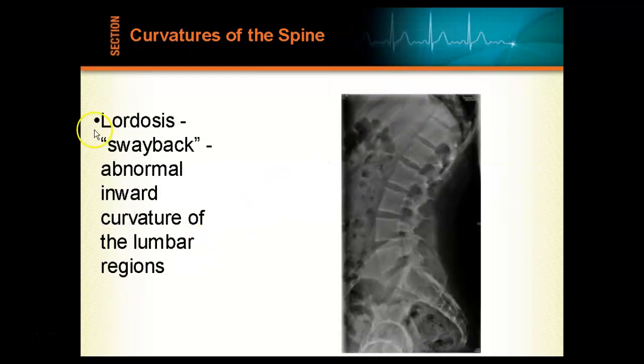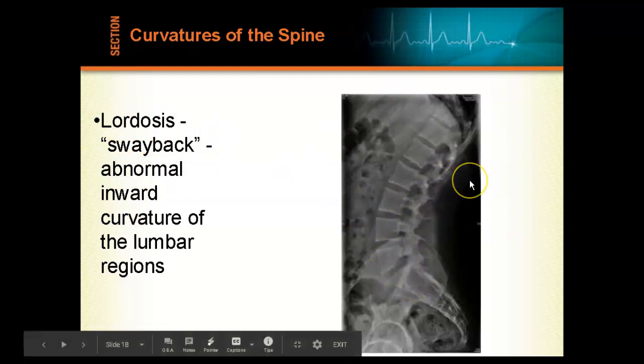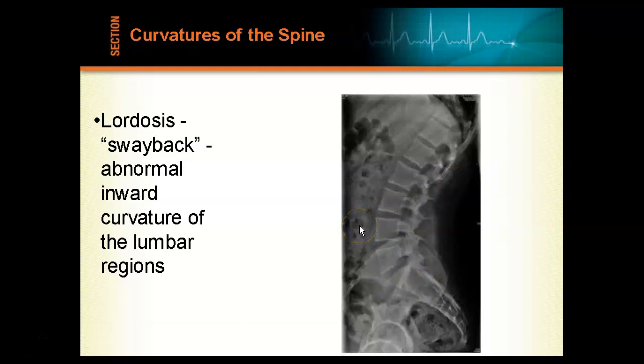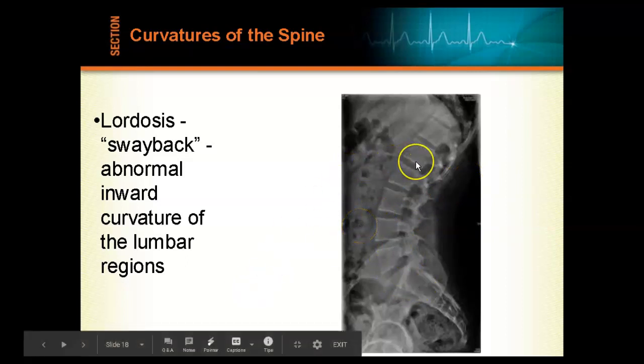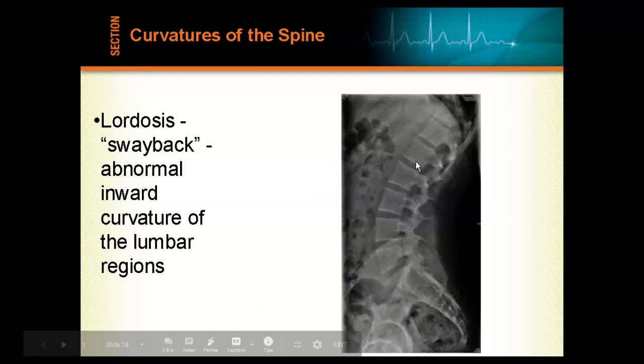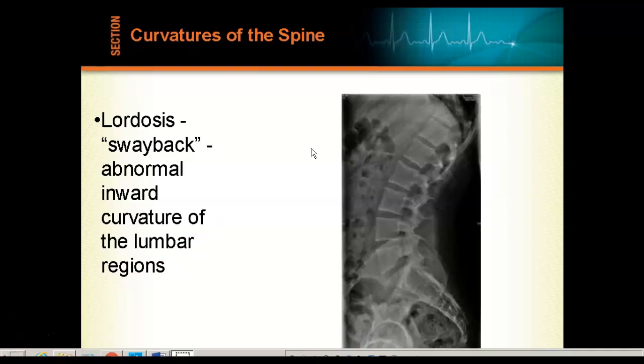All right, the third one is lordosis. This is a sway back, or an abnormal inward curvature of the lumbar region. Pregnant women have a little bit of lordosis or sway back for just the portion of time when they are big and pregnant and have the abdomen much larger. This can also be caused by obesity. So childhood obesity can add to lordosis or sway back, because during the formative years, if the child is obese and has a large abdomen that pulls their back out, they can end up with lordosis.